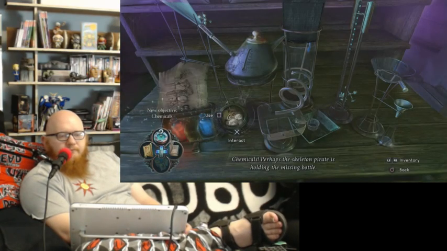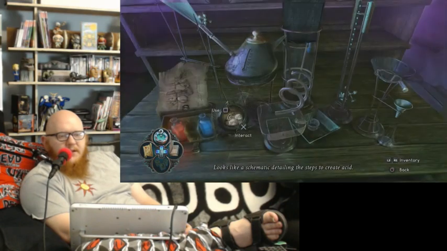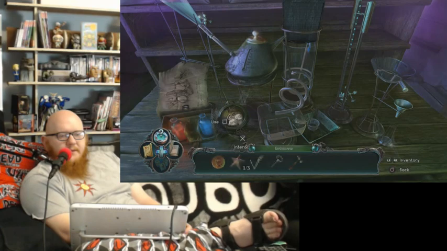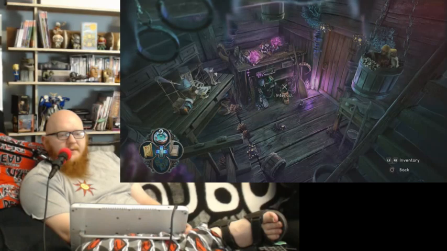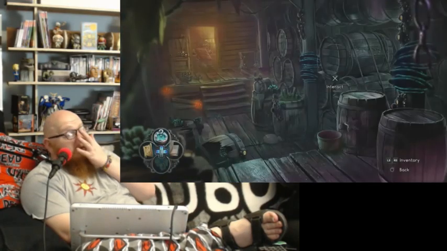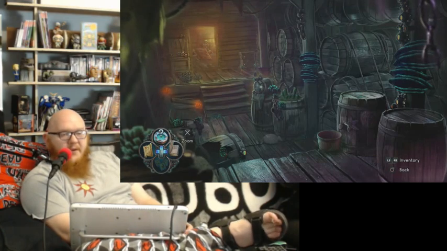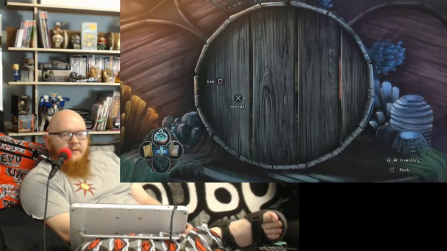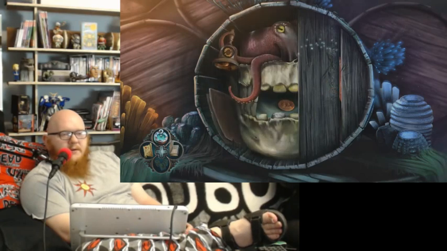Chemicals. Perhaps the skeleton pirate is holding the missing bottle. Yep, imagine he is. You create acid. Nice. So we need to get the bottle. That makes sense. That's in the water reserve. Assuming he actually wants some water for himself instead of the bottle of weird liquid. We can tap that keg. Pock. Pock. Ugh!